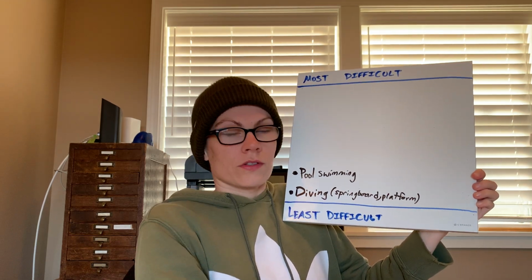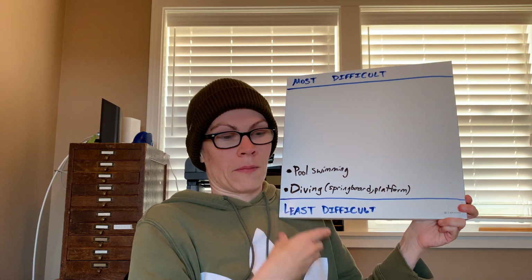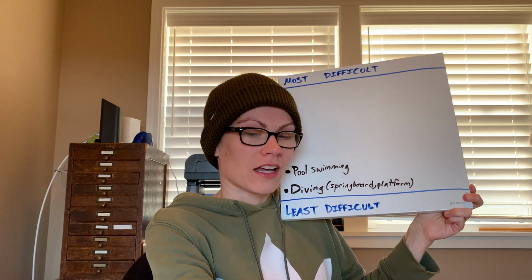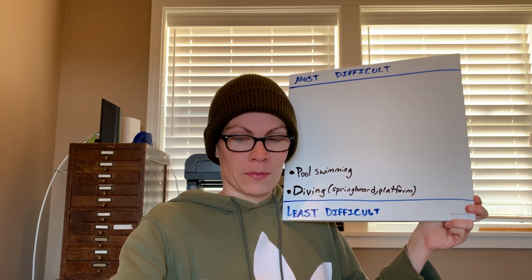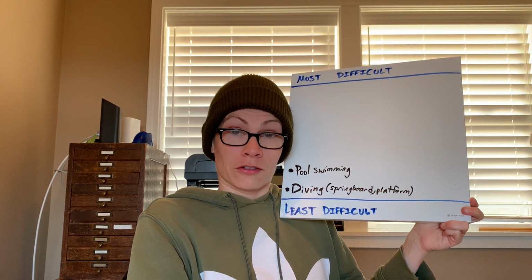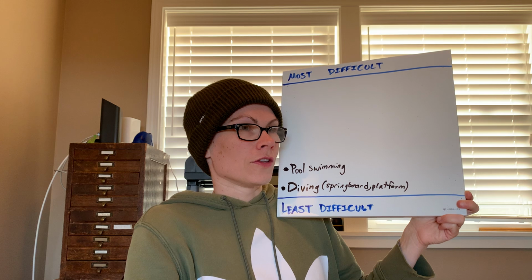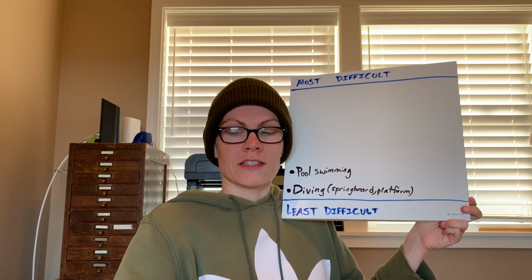A lot of people know how to do this. A lot of people don't know how to do this. But as someone who taught swim lessons in combination with lifeguarding full time, sometimes 80 hours a week, to help pay for college, it was my job. I have not been paid as a swimmer. That has not ever been my job. Swimming does require learning how to swim across the pool for 25 yards. I've taught adult lessons, I've taught young kids, I've taught kind of the whole youth range. And I'm just going to leave it as, especially breaststroke, breaststroke's one of the harder strokes to learn. So the freestyle might be easy, but the other strokes might not be.